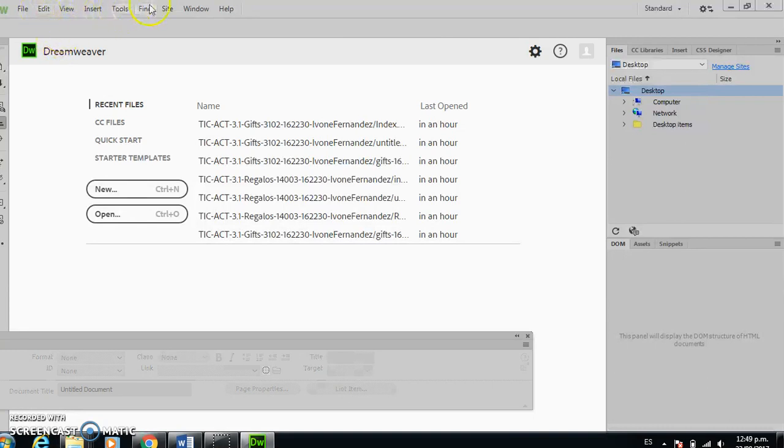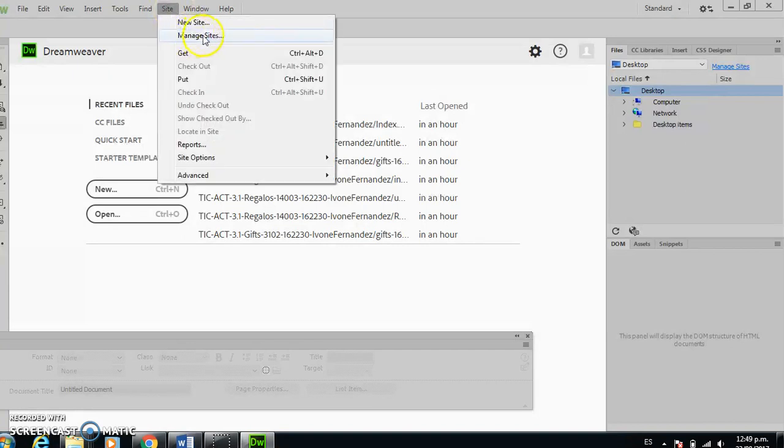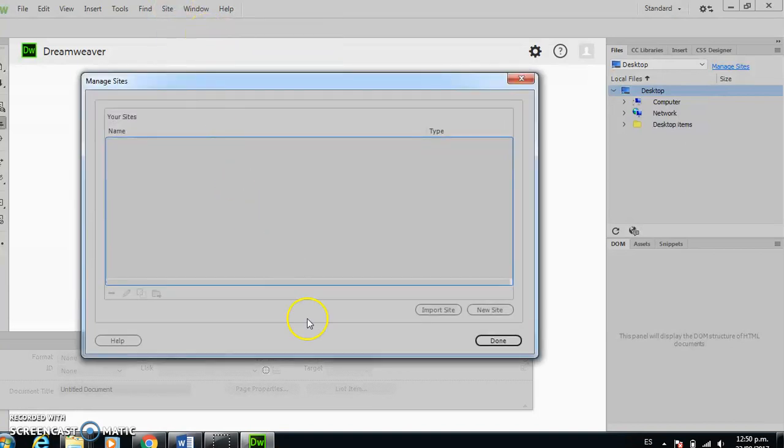And over here, we're clicking on the site menu, Manage sites. Over here, you have several actions that you can do. You may create a new site. You may delete a site. You may edit a site. And you may save a site. Now, saving a site is used with the function export. Let's create a new site.